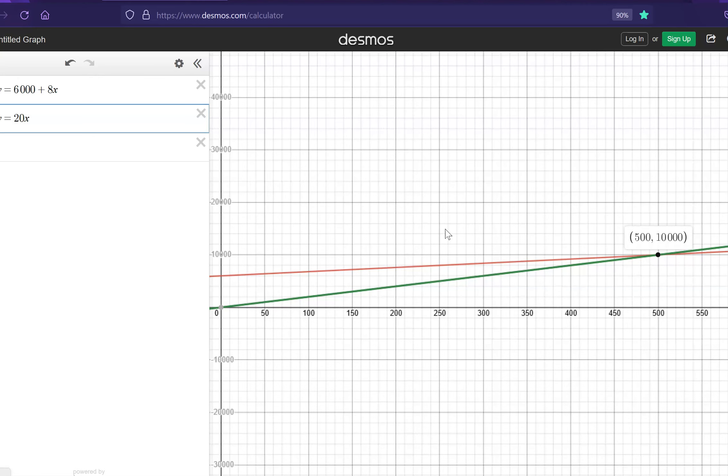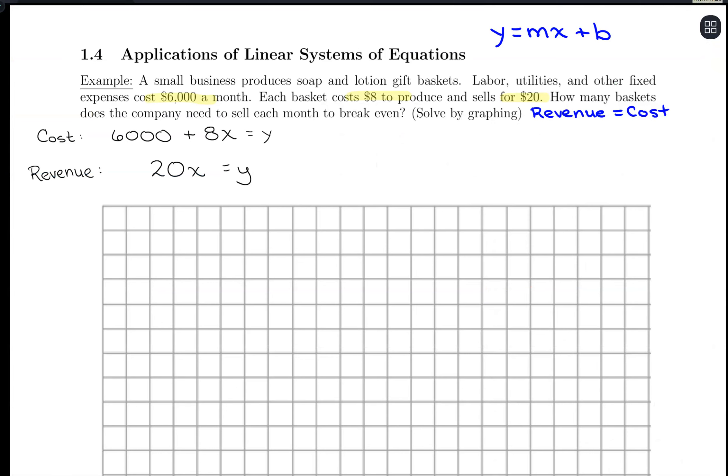So what we can do is just search the graph. You might need to adjust those axes so you can see it more clearly. But really, we just want to grab that coordinate right there. So 500 and 10,000 is our answer. Typically, with these problems, they won't specify the method that you have to use because all of them work to give us the same solution. So we could have done this algebraically too, using substitution or elimination.